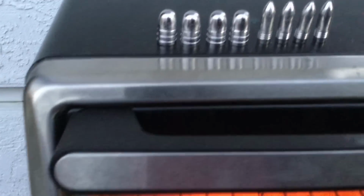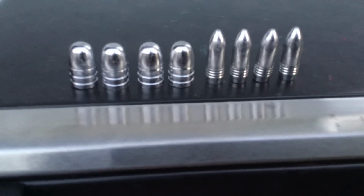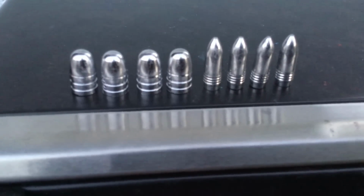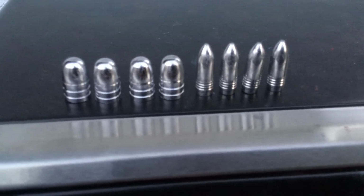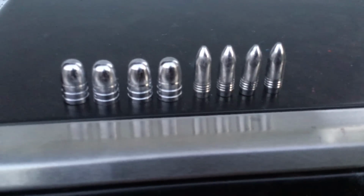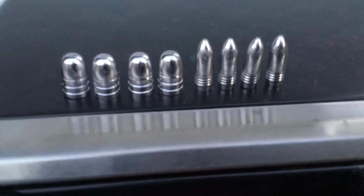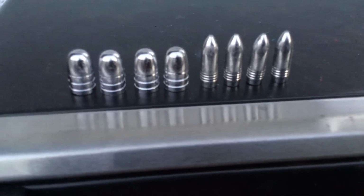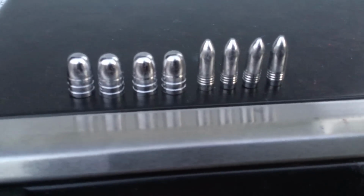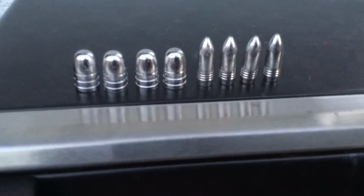And this is what they're competing against. Look at those nice raw cast bullets. Thanks to that PID controller from Johnny's Reloading Bench, all the cast bullets came out looking like that. Absolutely beautiful. So we're going to powder coat these. They better come out looking something like this. We don't want them to come out looking worse.